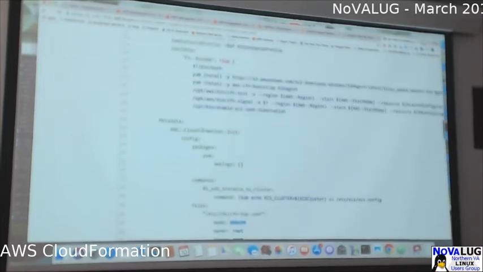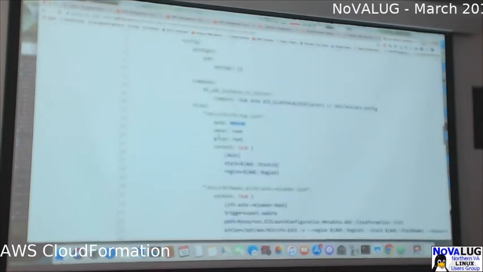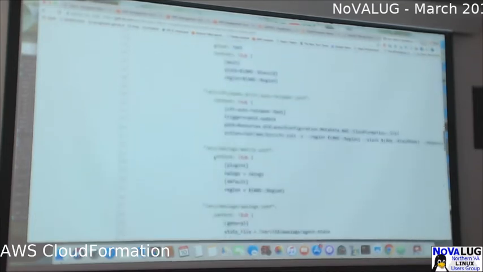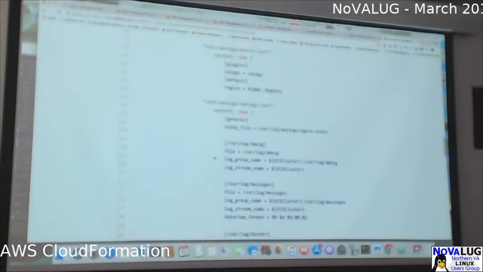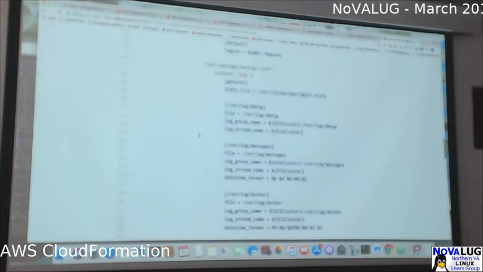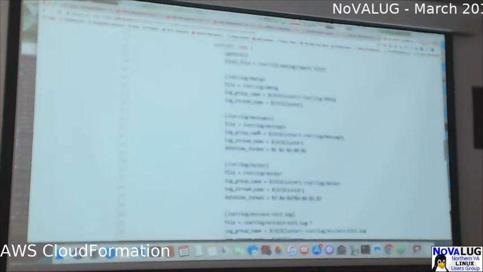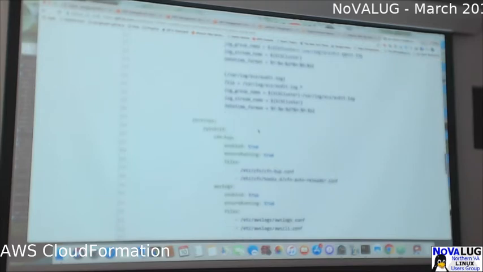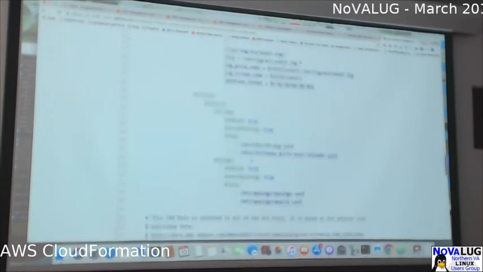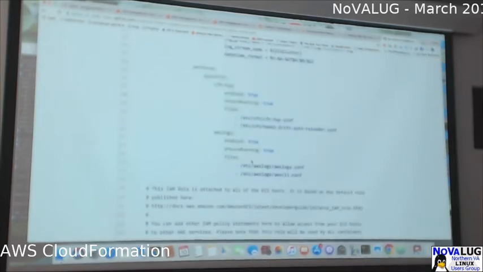Yep, okay. Metadata, I want to create me some files. I want to update some files. In those files, I want to do things like configure the CLI for the region that's set right now so you can use the CLI right away without having to do any configuration on it. I want to forward all of these logs to CloudWatch. That's what this section is doing. I want to set up service changes, so if code changes, it'll automatically do it.